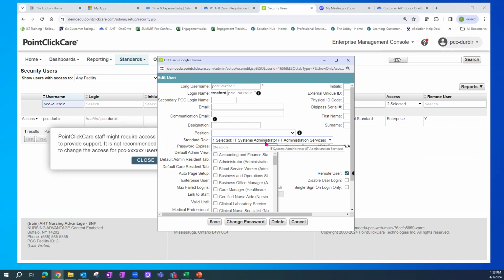So for any on the team that is going to be doing that, make sure under your username that the IT system administrator role has been attached to yourself. I'll show you how you can do it here, but you can also do it under standard assignments as well.